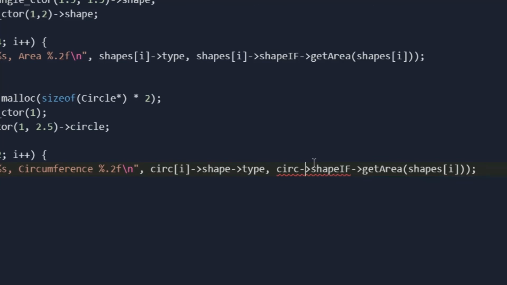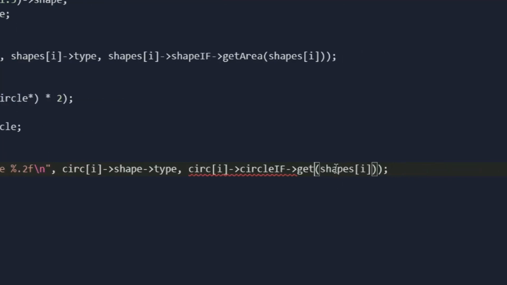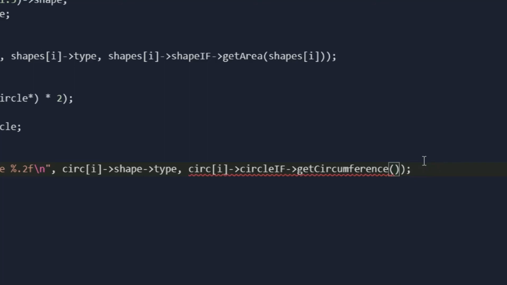So circ I, circleF, get circumference. And now we need to pass in the shape object.